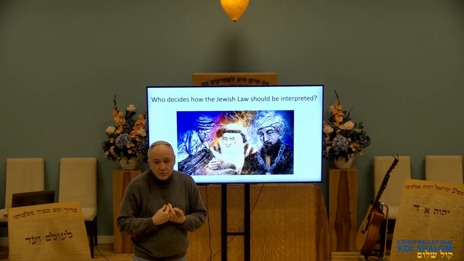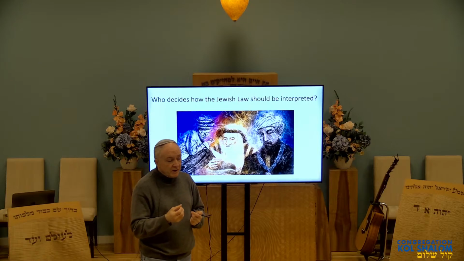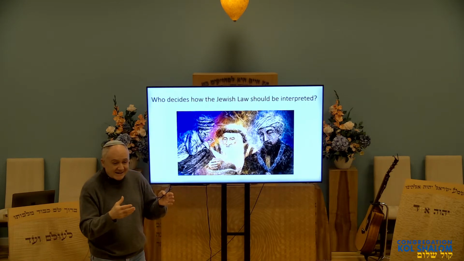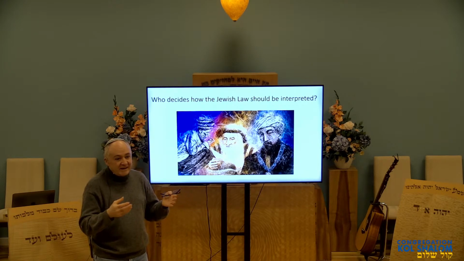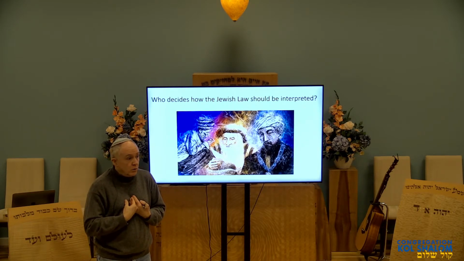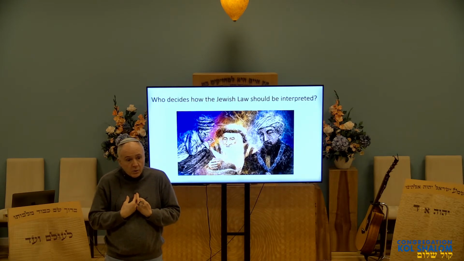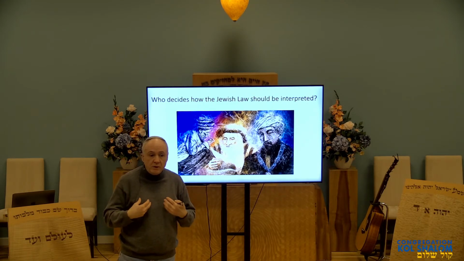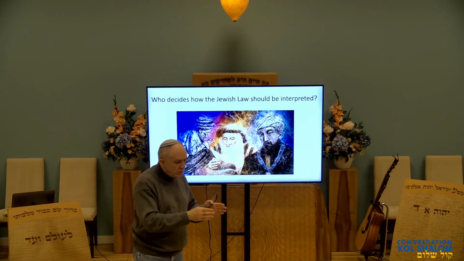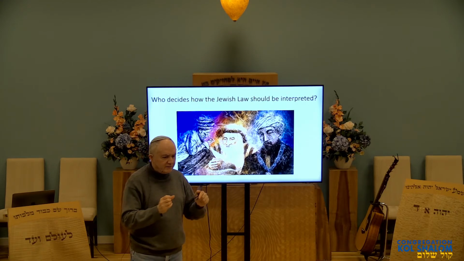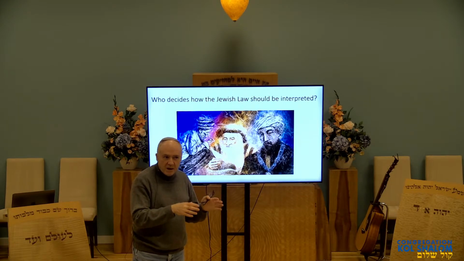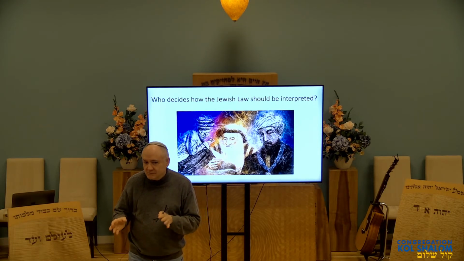For the Reform Jews, this is not a problem because, as I said to Randy, he's a Reform Jew, the individual is the one who decides. I am the one who decides. I have free will. I am a free human being. I decide if I do this or not. I decide if to obey, obey is a very tricky word, this commandment or not.